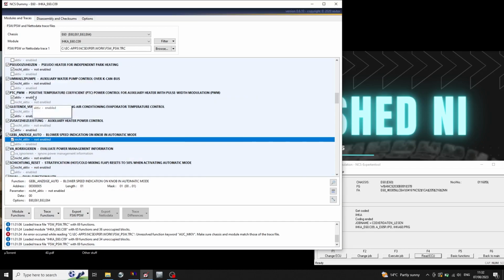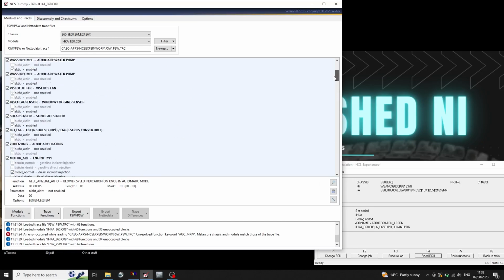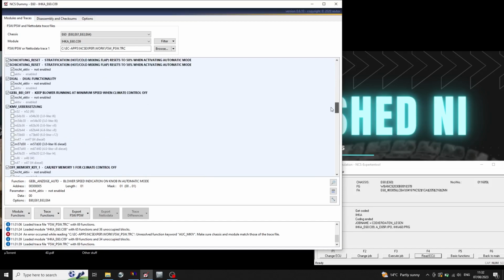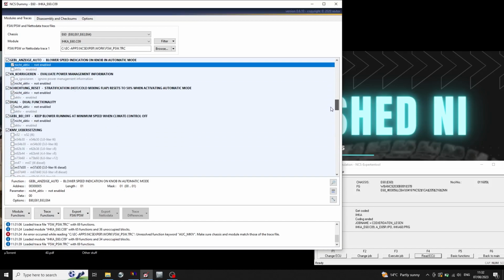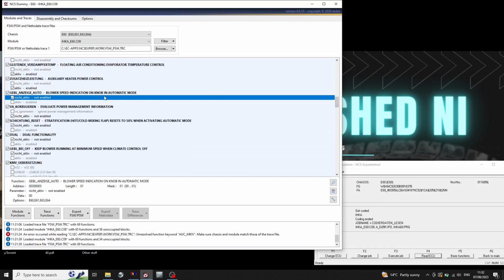Since I default reset the module, this is another lesson: how to make a backup. I haven't changed any settings, but I want to change this setting, and in case something happens, I can revert it. In order to do that, choose this option, export trace file.